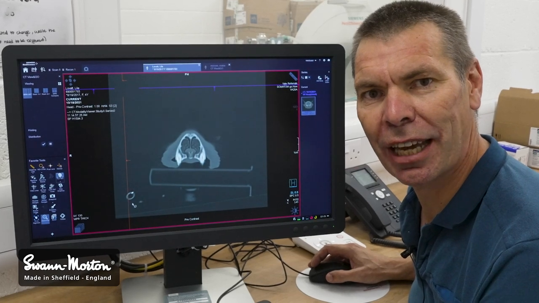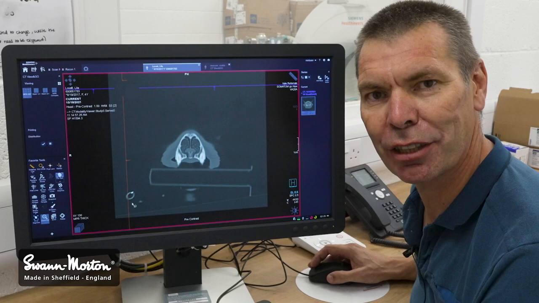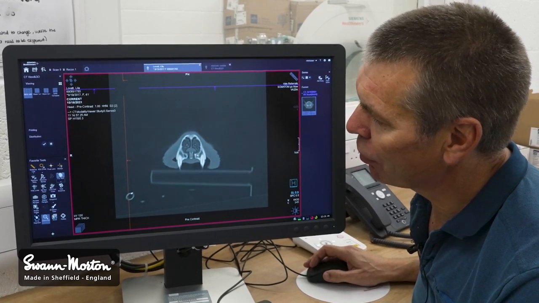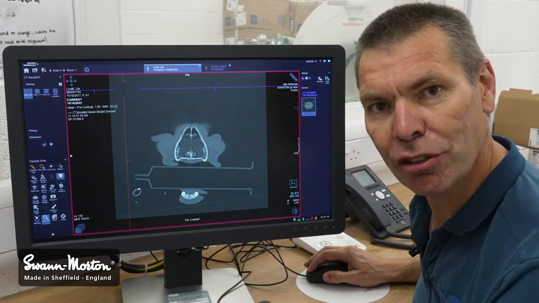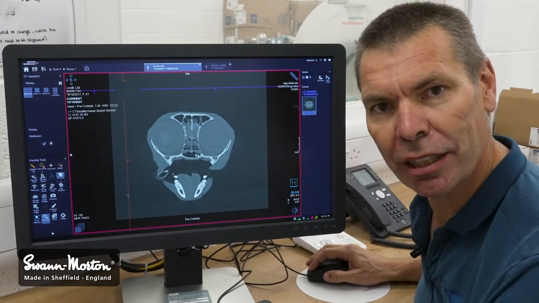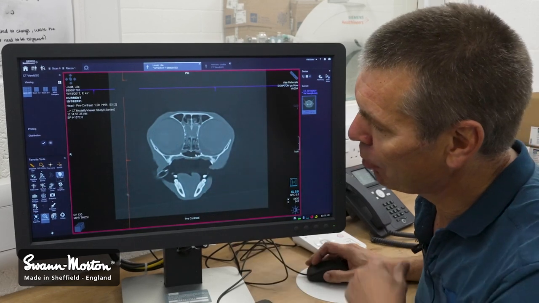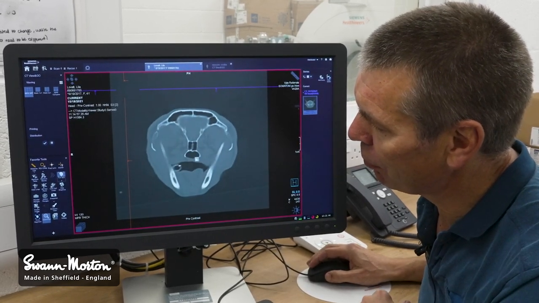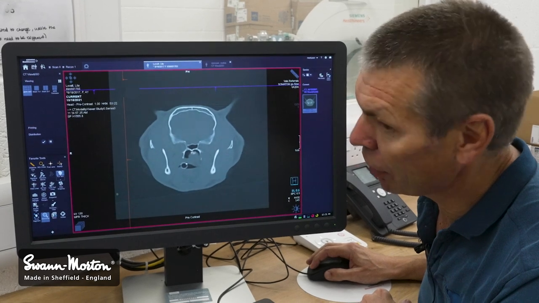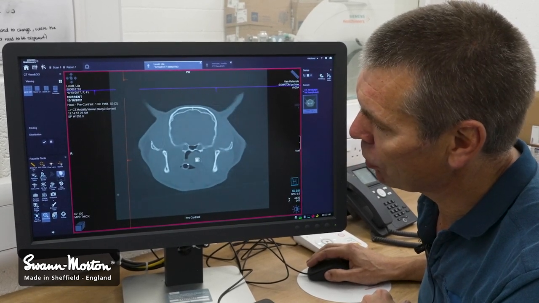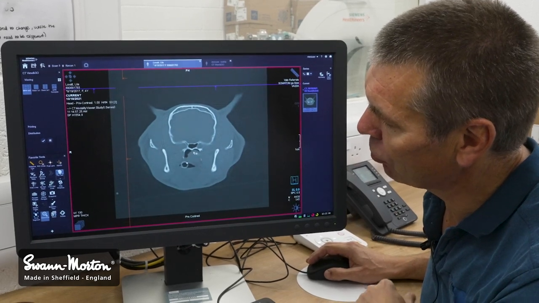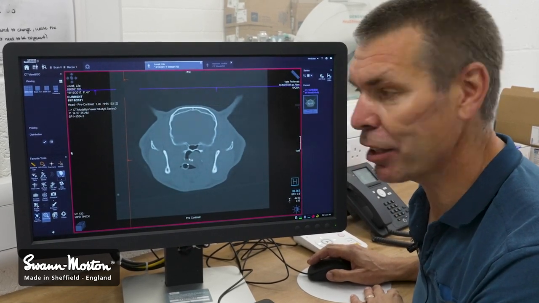Here we have Lilla's CT scans. We've got dorsoventral slices through the skull. So we're starting here in the middle of the nose, and then as we come further back you can see each nasal cavity here. Further back again, this is all unremarkable so far. Now we're beginning to see the nasopharynx here above the hard palate, and as we come further back, here's the nasopharynx above the soft palate. And here, coming into view as I scroll backwards and forwards, you can see that the majority of the nasopharynx is filled with a soft tissue density, seemingly based on the left side. Rather circular, rather globoid, and very typical of a nasopharyngeal polyp.